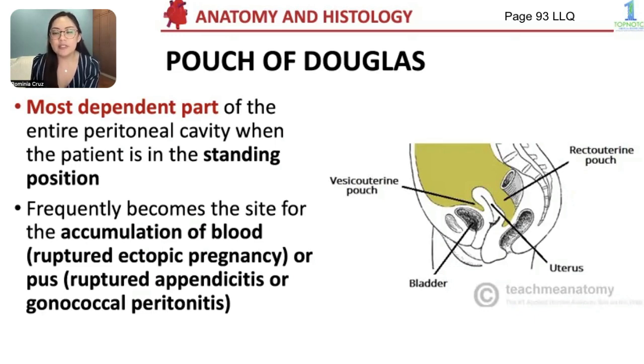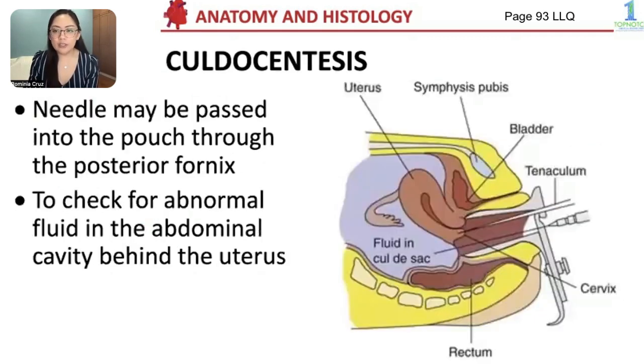Not only this, but besides your ovaries, this is also a common site for endometriotic implants. So anong importance nito clinically? So, although rarely done now, before, culdocentesis may be done to be able to diagnose the presence of abnormal fluid in the peritoneal cavity, such as blood or pus, in cases of suspected ectopic pregnancies or possible intra-abdominal infection. It is done by piercing through the posterior fornix of the vagina while the patient is in dorsal lithotomy position.